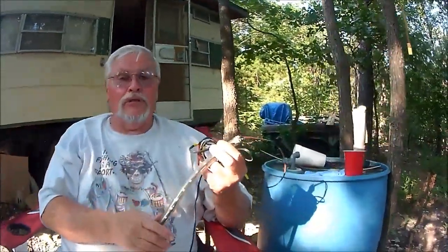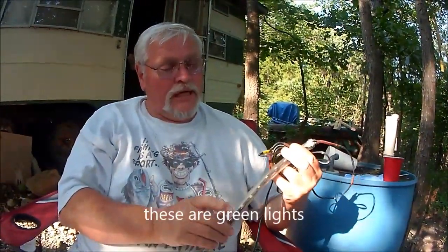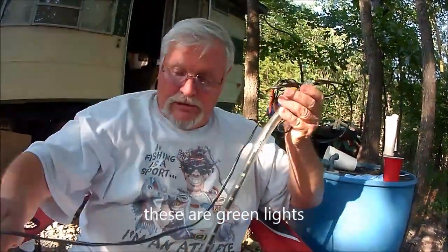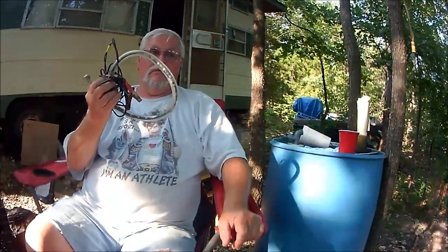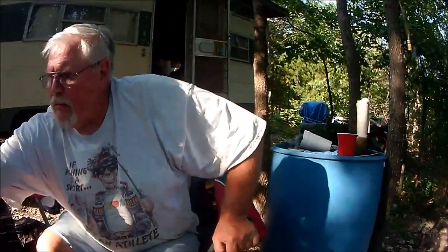Those big white ones are 5, and these are 3 emitter diodes in them. So it makes quite a bit of difference in the color and the brightness, but it also does make a difference in the draw. I mean, it's going to draw more with bigger lights. This is very bright, one of our super brightest lights.